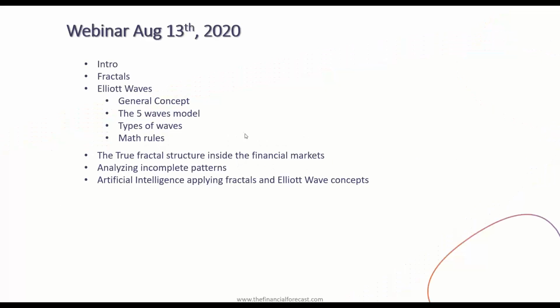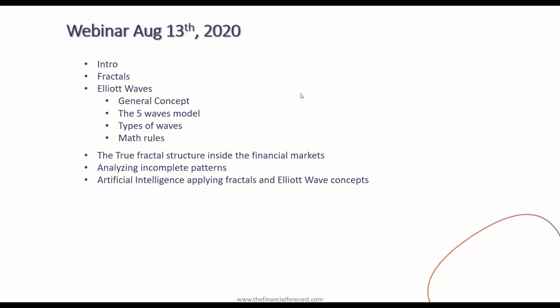What is the idea of today? We will first have an introduction about what fractals are. It's very important to understand what fractals are, because this concept was already described by Elliott, but he didn't know the concept of fractals. This concept appeared from Mandelbrot, and he defined the fractal elements. We will understand what fractals are, trying to define what our object of study is. In this case, it is the financial markets.